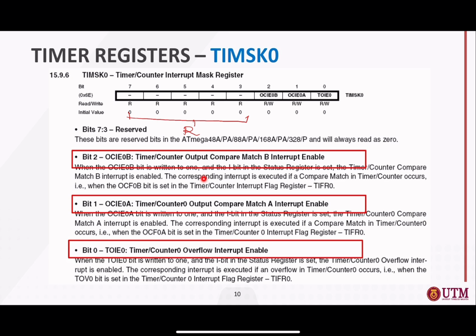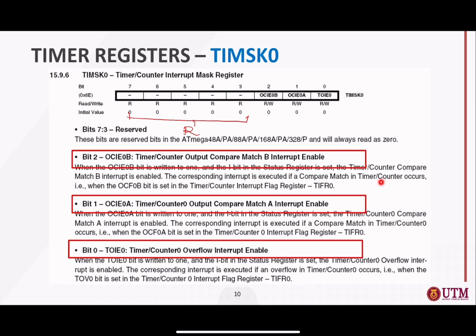For bit 2 and bit 1, if you write 1 into them, and also the I bit inside the status register is set, it means that the interrupt will be running if you have some comparison in timer A.